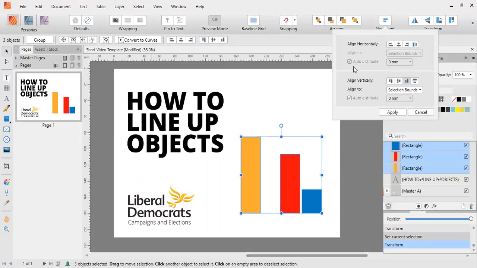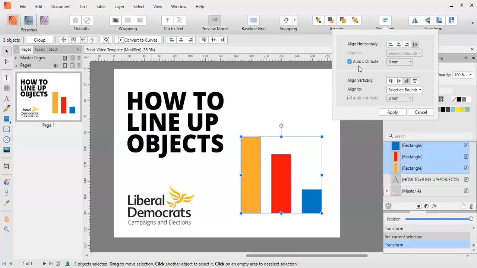The second thing we want to do is we want to space them horizontally so that they're equally distant apart from each other. Okay, so if we go to the align horizontally section, you'll see we've got the four options here of align left, align center, align right, and the one that we want to use in this context, the space horizontally option. So if I click on space horizontally, you'll see that the middle bar has moved so that it's now equally distant from the other two.